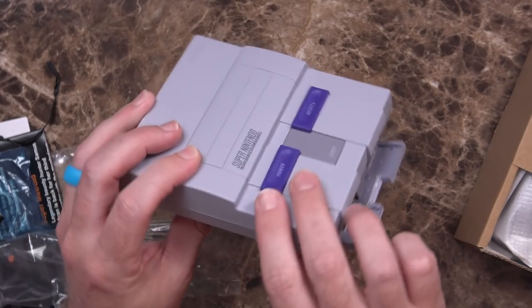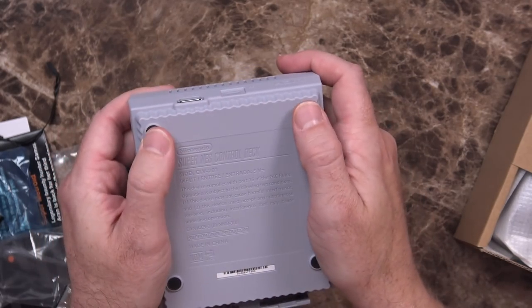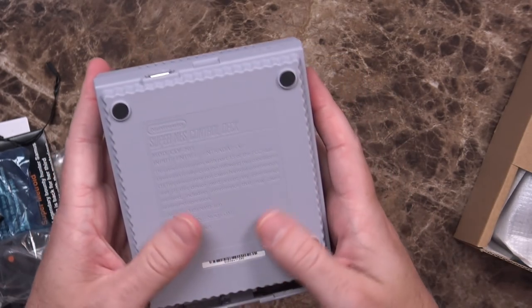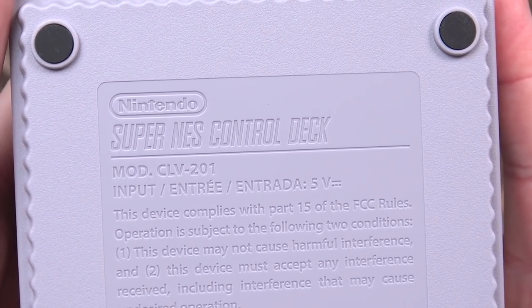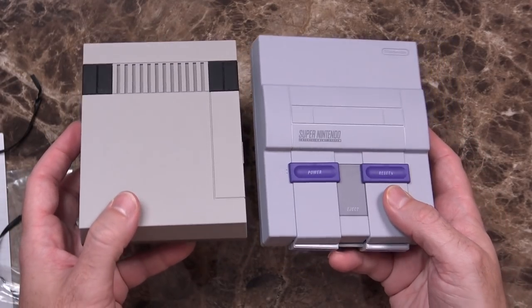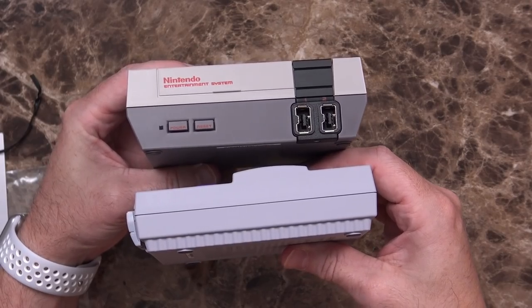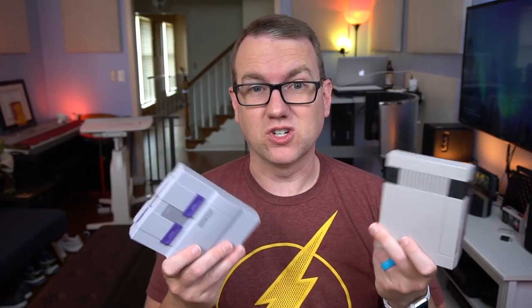There's a status LED on the front, and on the back DC in via micro-USB and HDMI out. It has rubber feet on the bottom to keep it from sliding about. The bottom also mentions Nintendo Super NES Control Deck with the model number. In terms of size, it's just a little bit shorter than the NES Classic, about the same width and depth — the NES Classic is just a little taller because the original NES was quite a bit taller. Without any further ado, I ought to go hook this thing up and get everything ready so when my son gets home we can start playing.